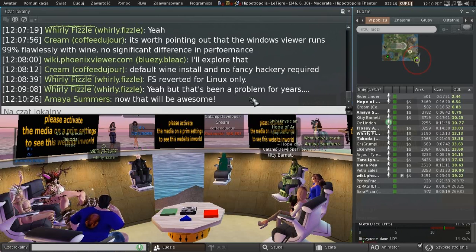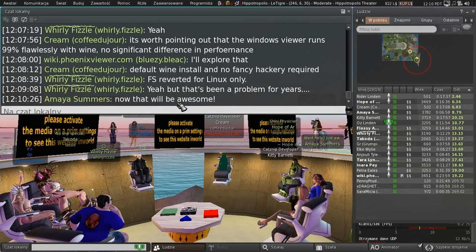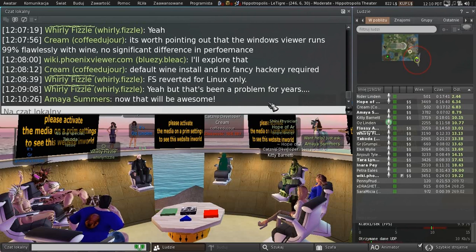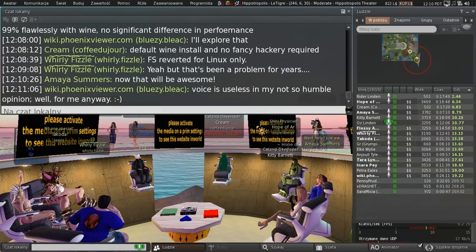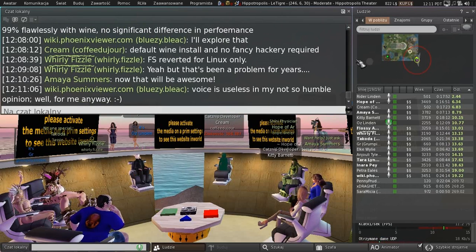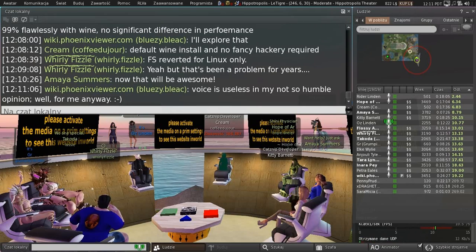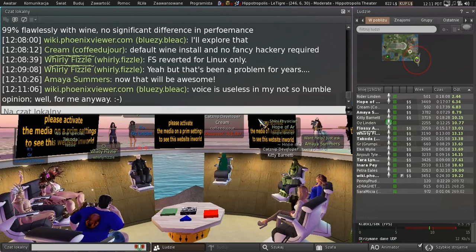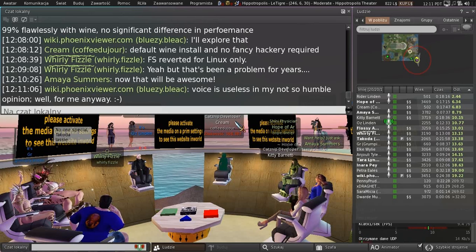We will be putting out viewer changes that third-party viewers should adopt. And once they are sufficiently widespread, or at least once we have given people a reasonable amount of time to have adopted them, we will begin making the changes on the back end. And if you have not adopted those changes by that time, voice will simply not work at all for you. So this is in the nature of very distant early warning: when we talk about voice changes over the next several months, you should be paying attention and keeping up, because we will most assuredly and very intentionally break support with old implementations of voice, and they simply will not work at all.